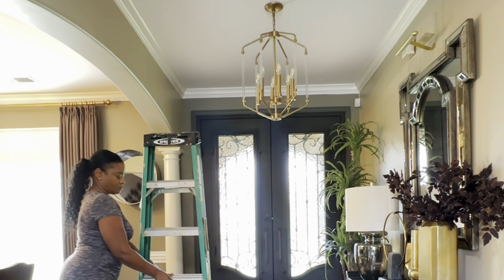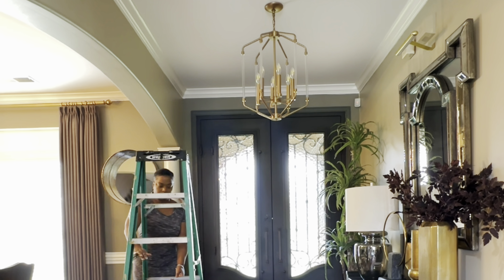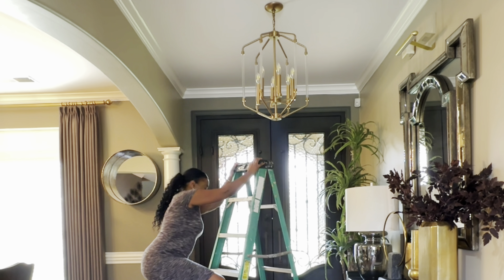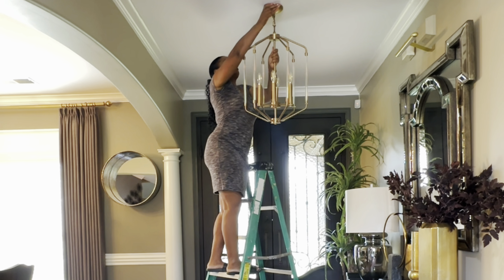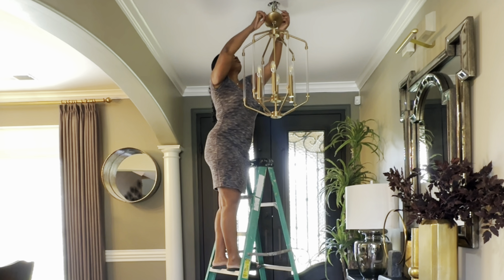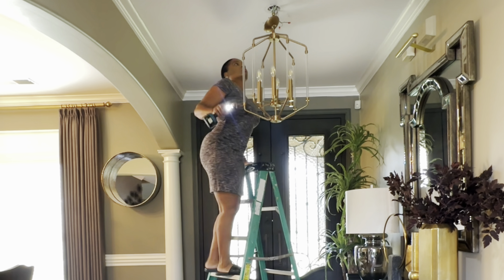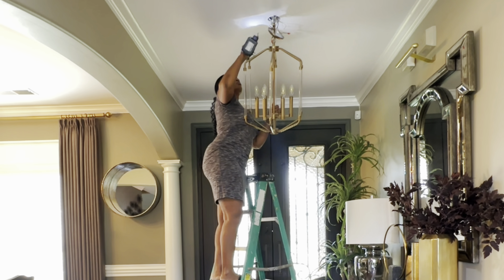In the entryway — we've got a lot going on in this video, not a whole lot of decorating but a lot of projects getting done. I'm going to take down this beautiful chandelier. I absolutely love it, but I wanted to put the bubble chandelier in here. The bubble chandelier was definitely not working above my kitchen table — it only puts out a little bit of glow — but it will work somewhere like a bathroom or my entryway.